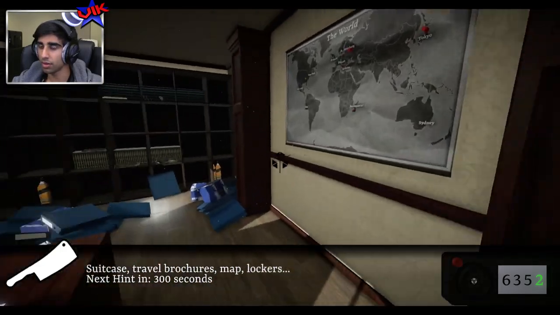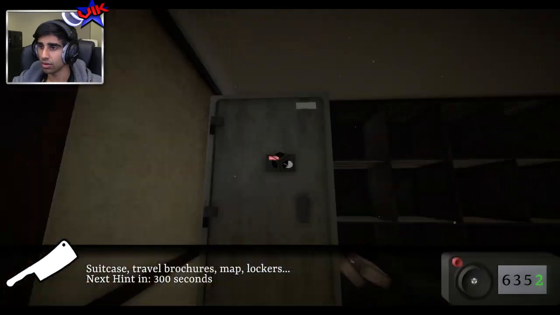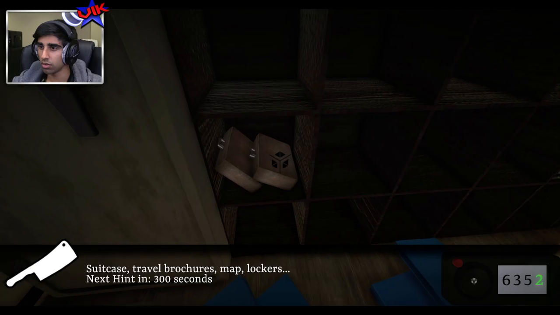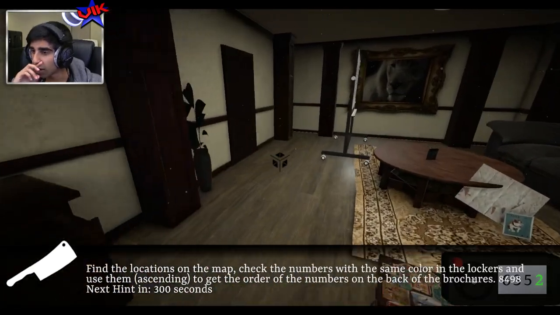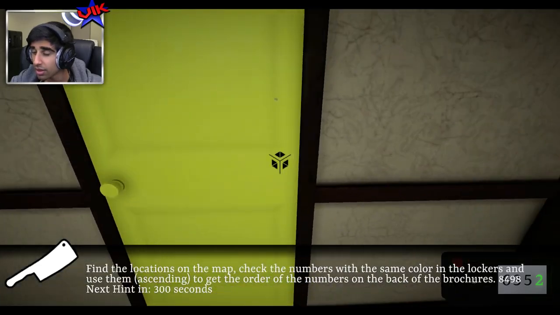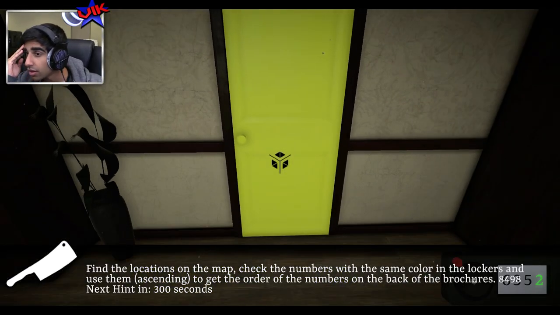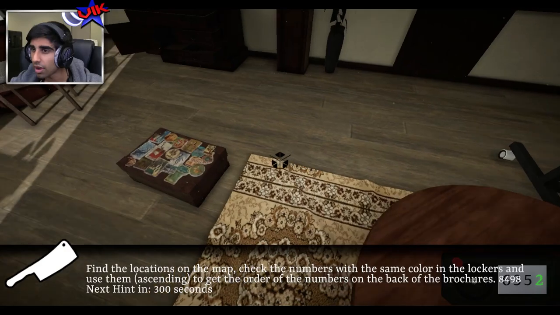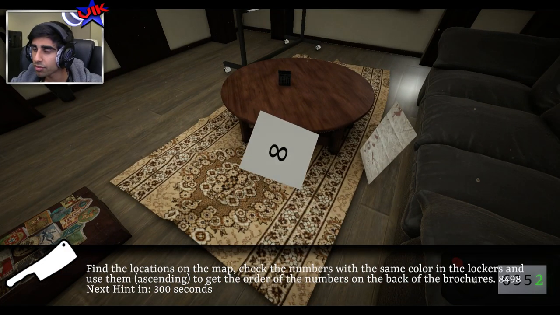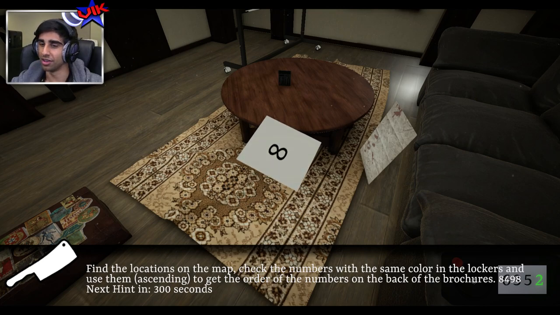So the key card is... I still think it's a key card. Where do we find a key card? Wait, next hint will be available, surely. Okay. Find location on the map, check the numbers with the same lockers, and use them ascending to the ordered numbers on the back of the brochures. Oh, okay. Yeah, so basically, the places that you found, the colours, so okay, those ones you just said. Oh, it's way simpler. We don't have to add them. We just take the numbers.